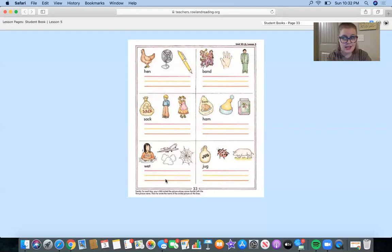And then finally, our ending sound, let's punch it out. What do you hear at the end of jet? Jet. T. What makes the t sound? T. So you're going to write J-E-T for jet. Once you've done that, we're ready for our last one for today.